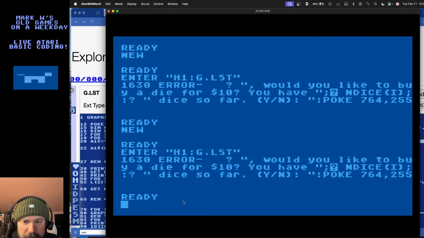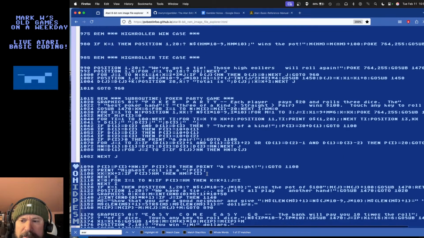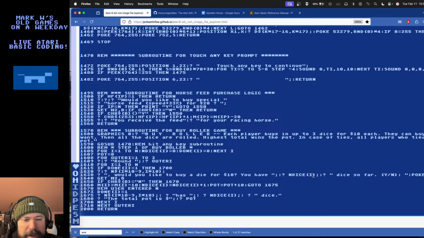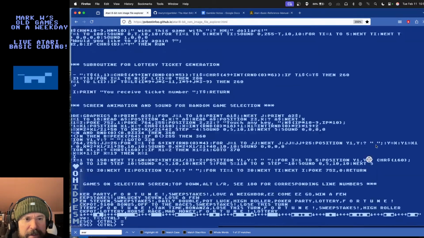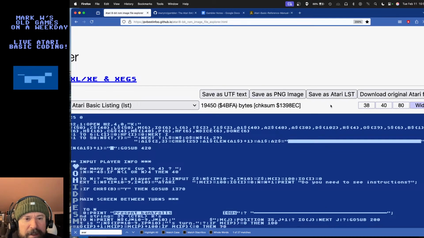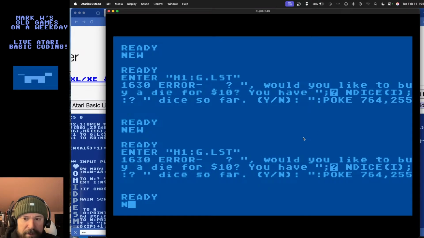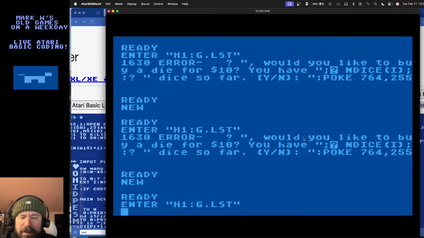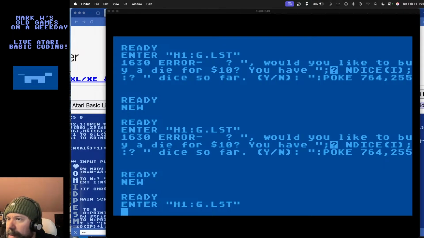1630 is broken again. Well, that just isn't reflecting my latest version, so I don't know why that's happening. Did I not save it? Did I hit the wrong button to save as Atari list? New. Let me check my file system too to make sure my automation didn't break somehow. 10:52 p.m. is the timestamp of the latest version.